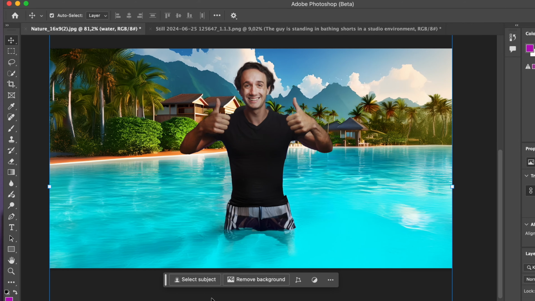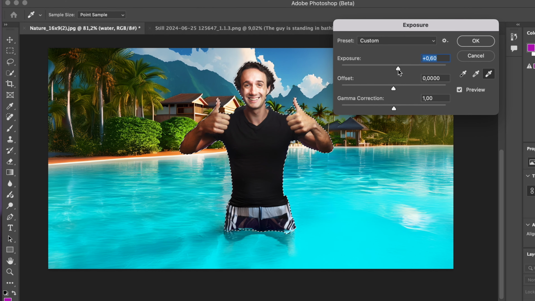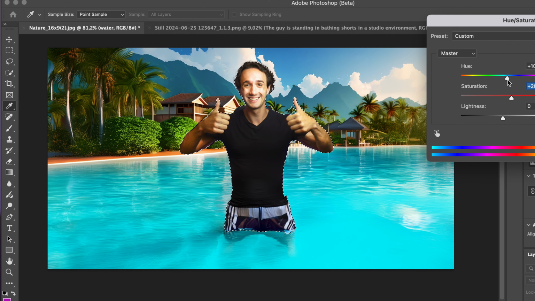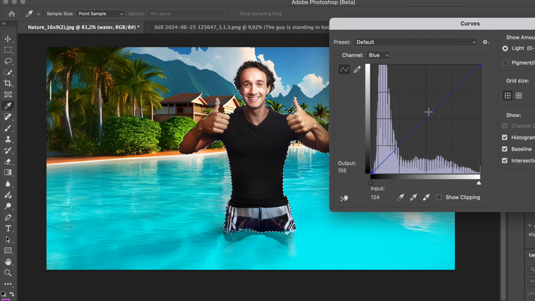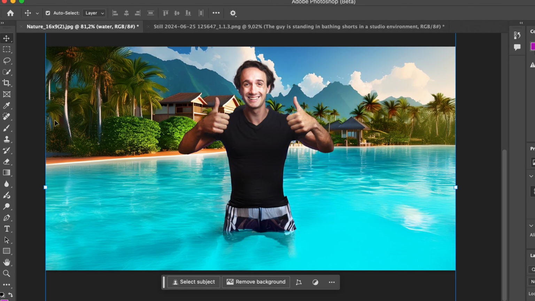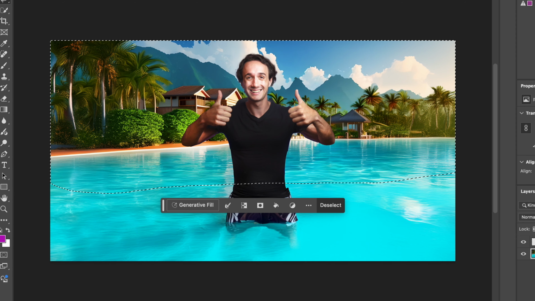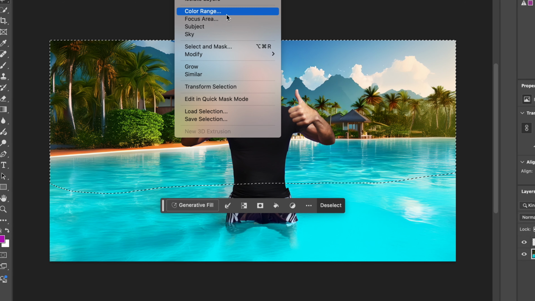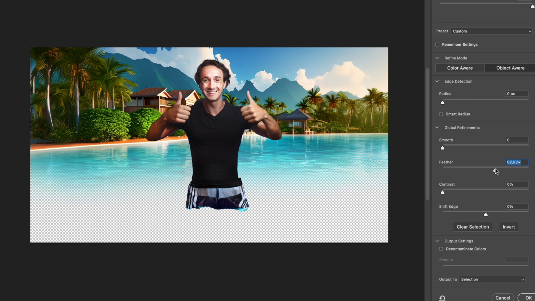The next thing is to try to color correct our subject here. So select me and then set the exposure, the colors a little. Obviously it won't be perfect because this still image was created in a dark room with purple lights, and this is a very sunny, beautiful summer holiday in the tropical dreamland, but it will do the job. Okay, now create a new selection for the background, but starting only from behind me. We will create an out of focus background. So go to select and mask, set the feather value higher, and now save it as a new layer.